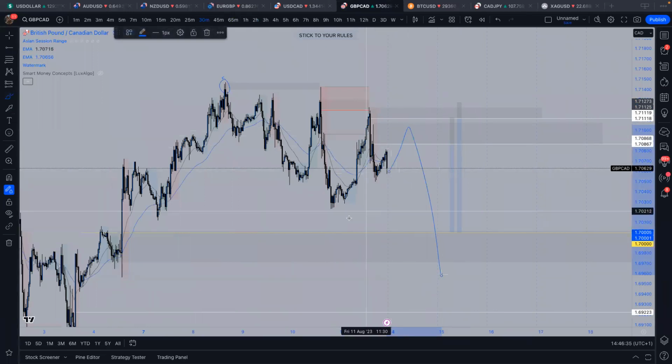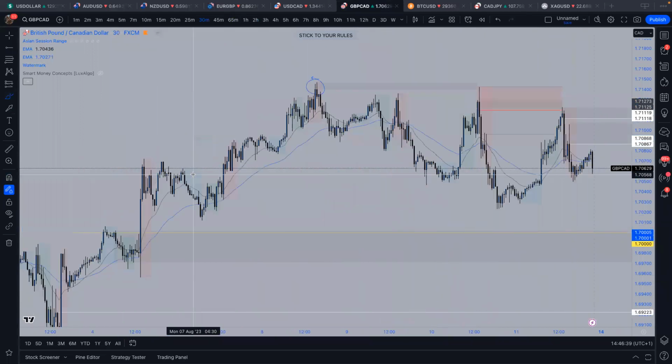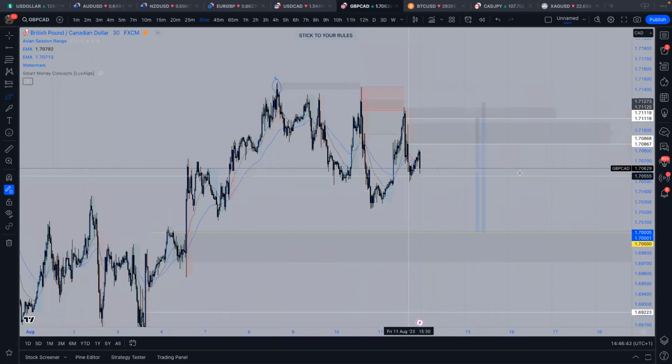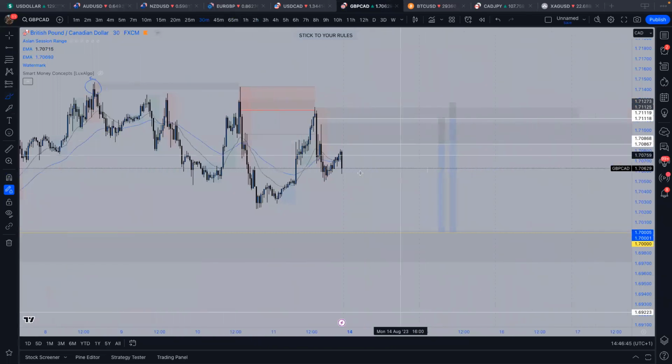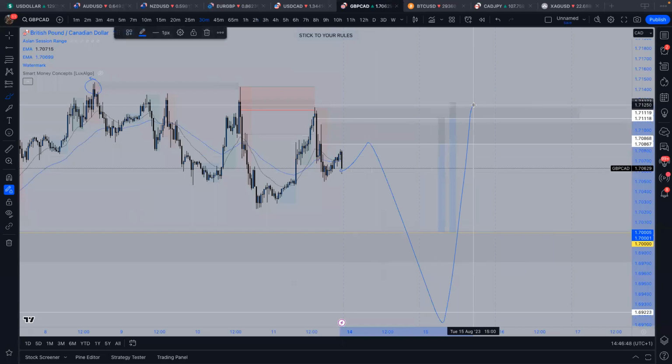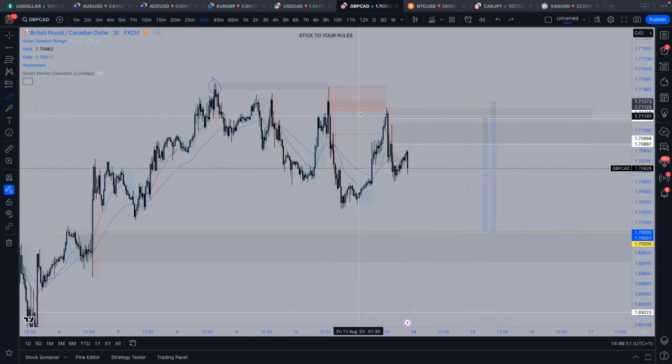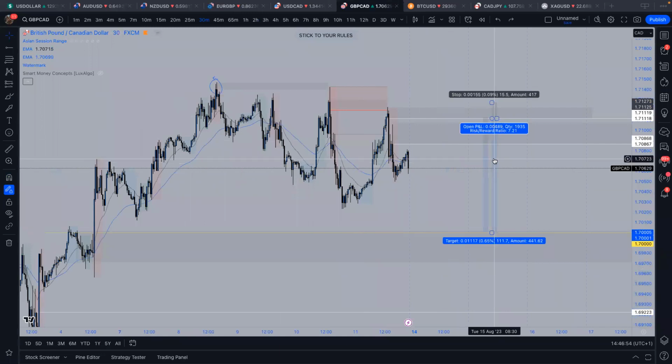Could very much well see some quite nice shorts from here and kind of just follow this momentum lower, at least into here. And you can see even on the 30-minute zone, that 7,000 cycle level lines up so nice with this imbalance here. So that's definitely for me going to be a target. So EuroCAD potential shorts, looking to potentially then go into a long, but for the time being, I'm just going to look for that tiny short, just because they do look like quite nice setups. What's that? 86 pips and 111 pips.